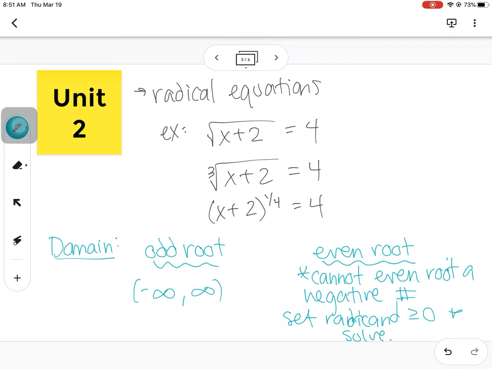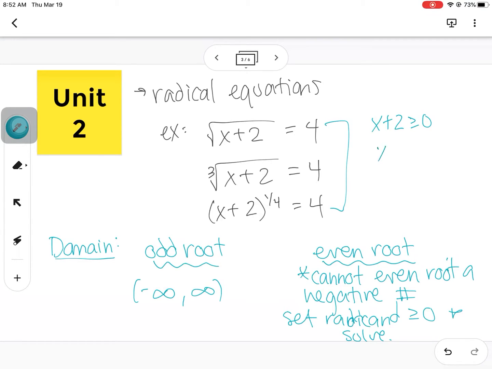So I'm going to show you what that would look like on this problem. And then again, as we go through every unit in detail, I will highlight this specifically all the time. So if I wanted to know the domain for either of these two functions, what I would have to do is I would say, hey, x plus 2, whatever that is, has to be greater than or equal to 0, or I'm going to have an issue. I'm going to have a negative under that radical.